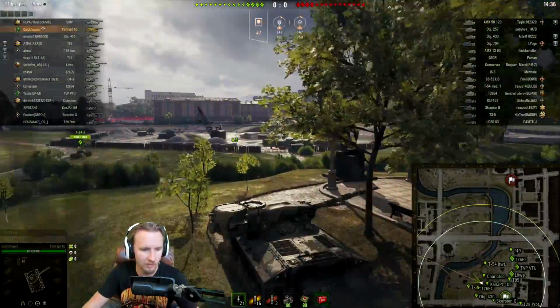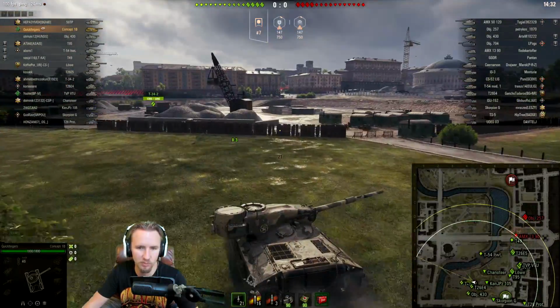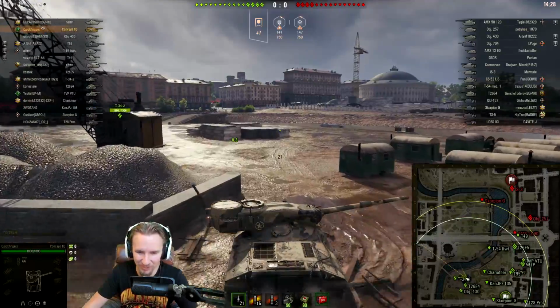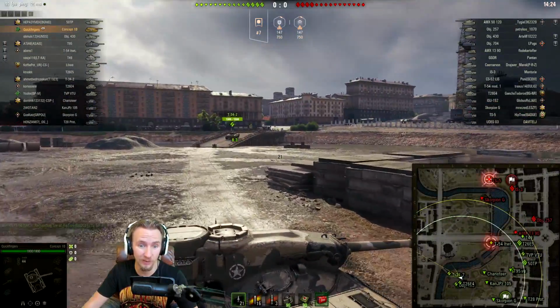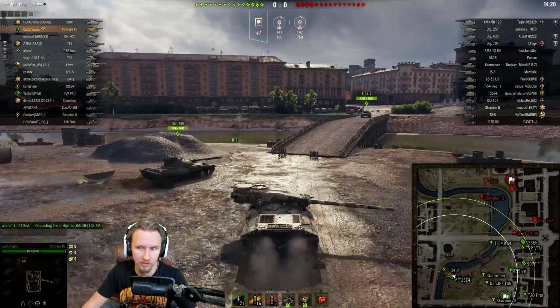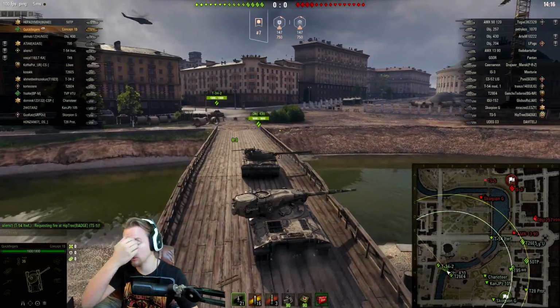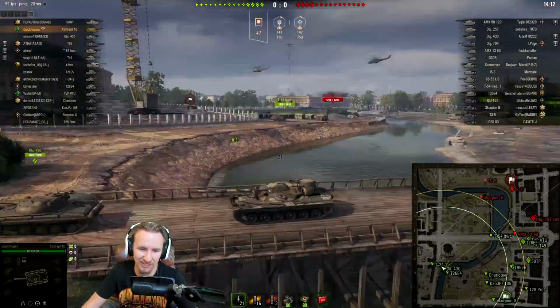Wow, look at this. Now up to 45 kilometers an hour. Getting there faster than the Super Pershing. I mean, that's not really a challenge in itself. The Super Pershing is genuinely one of the vehicles that I would probably recommend to use a turbocharger on, to be able to get into position quickly.